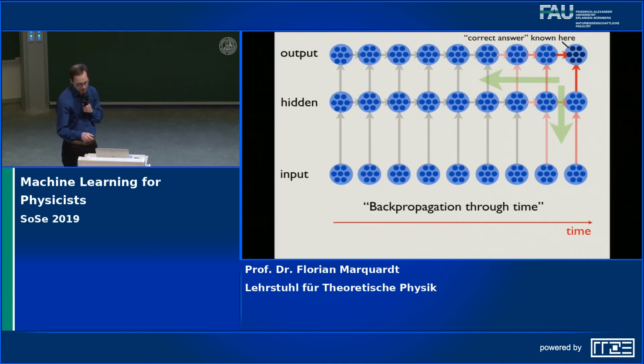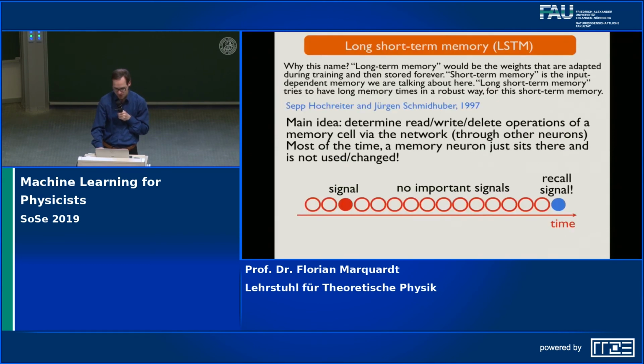And so what this means is sometimes it could happen that whatever you try to do down here, it has no effect on the output. That's bad, because you try to change the earlier time behavior, it has no effect on the output. But also it could be that the tiniest changes here have drastic significant changes in the output, and maybe that's also not what you want. And this was the typical kind of behavior that people encountered when they tried these recurrent neural networks. So the situation was bad.